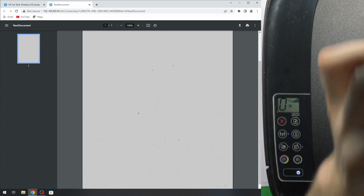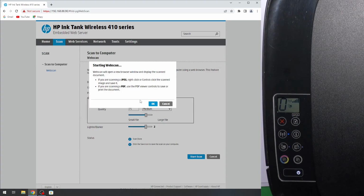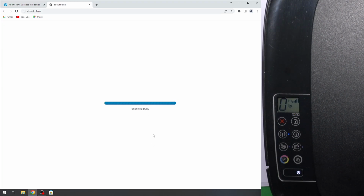So paper with the text is inside, and now when I will use, for example, I want to not PDF but an image, okay? So I want to use just an image. So click start scan, click OK, wait a while, and here, as you can see, I have the image of my card.